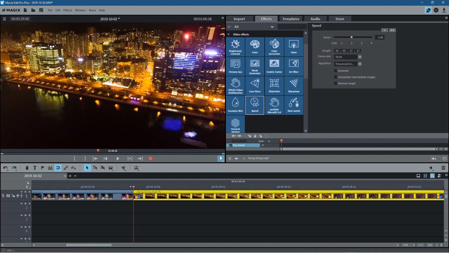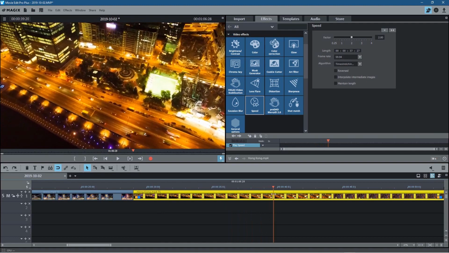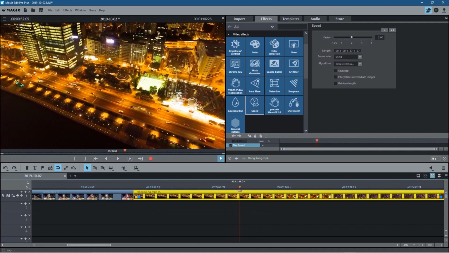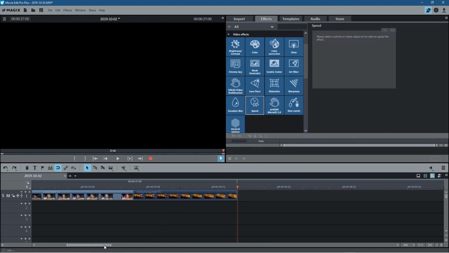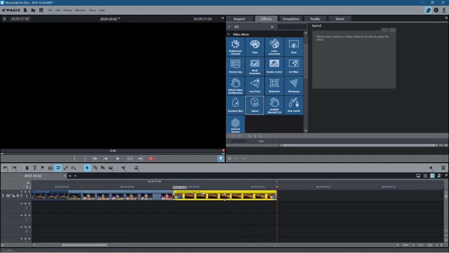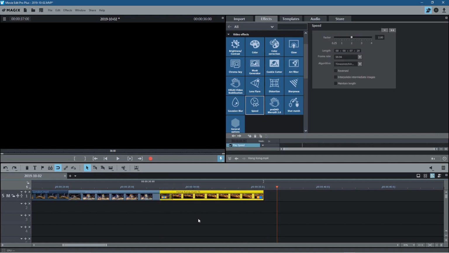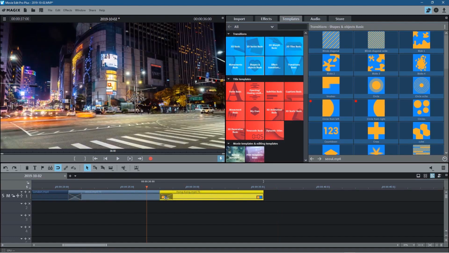So we're going to move across the timeline now to 37. Let's get it to 37. It should be exactly here. This is exactly 37. So let's click on this clip, hit the cut button, and delete this. 29 plus 8 will be 37, and we're going to drag it in 1 second. So this is 29, so we're going to drag it to 28, right? Now we want to add our crossfade, so let's go back to template. We're going to use this one. Let's drag that here. Let's just save this and press play.